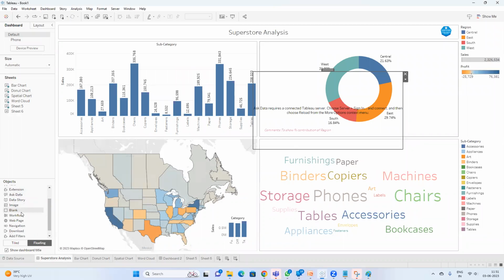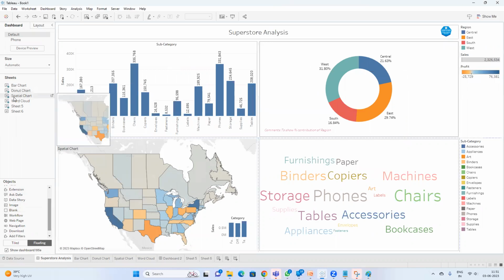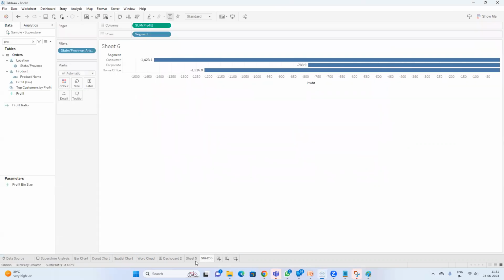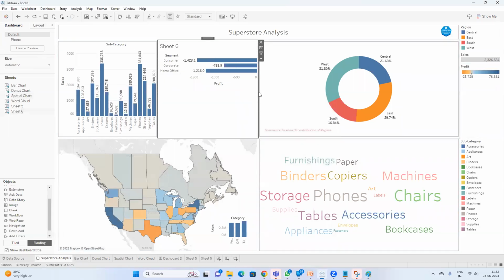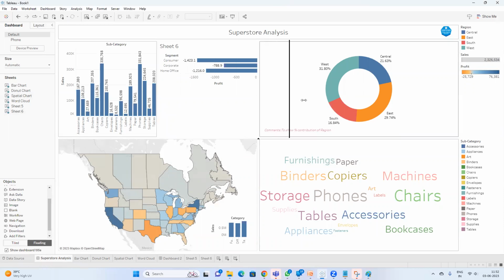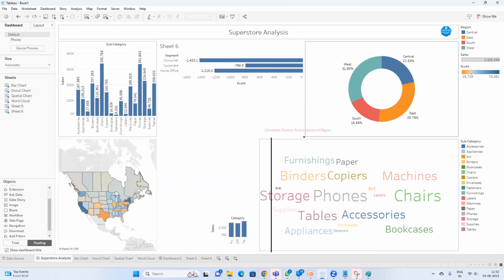And blank is something, let's say I have, let me just create, okay, sheet 6 is there. I have kept this sheet 6 over here, and I have 3 worksheets on top, and below I have 2 worksheets. To fill this gap, look, it is not looking consistent. So to fill this gap, I will take a blank so that it will look alike.